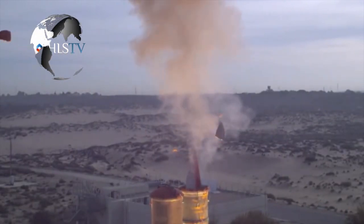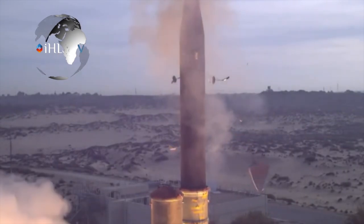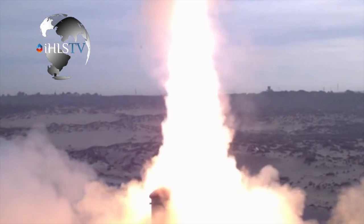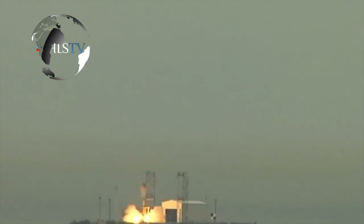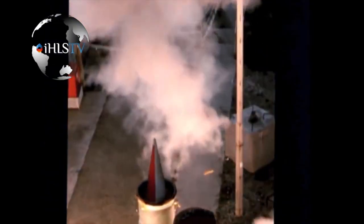This large number of heavy tungsten fragments is sufficient to shred any type of hostile warhead to pieces, be it nuclear, chemical, or explosive. The Arrow 3's very high exo-atmospheric interception altitudes, coupled with improved detection, discrimination, and fire control, is designed to permit observed fire — that is, shoot, look, shoot — in air and missile defense parlance, thus providing at least two and possibly three chances to kill each incoming missile. The new architecture will thus assure a very high probability of kill against any suspected nuclear missile, as well as being capable of handling larger salvos of longer-range ballistic missiles equipped with countermeasures.